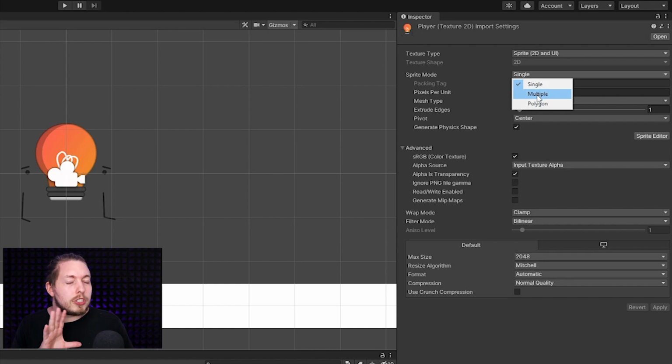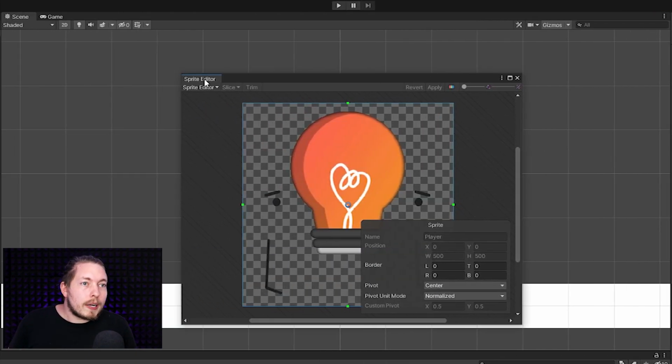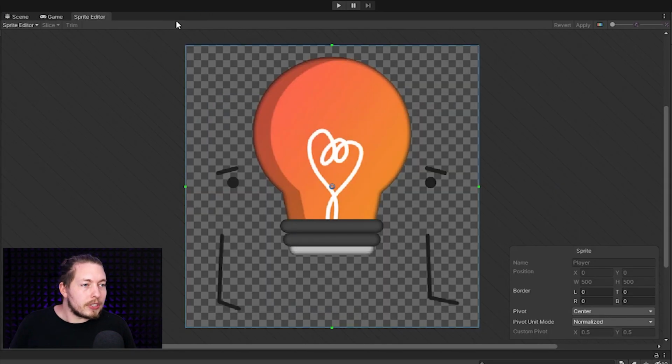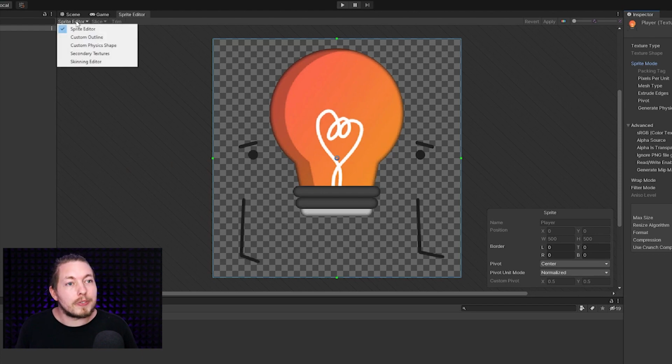You shouldn't need to change anything, but just double check that that is what it says and you haven't touched anything. With all of this, I'm going to go inside the sprite editor. So I'm just going to click it here, and drag my sprite editor up to the top, just so we have a little bit more space to look at. In here, we're not going to do anything inside the actual sprite editor. What we're going to do is click on the sprite editor tab up here in the left corner, and go down to Skinning Editor.